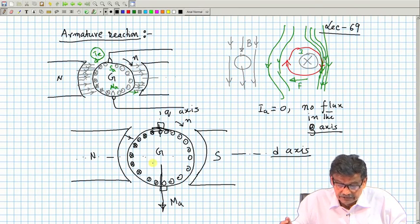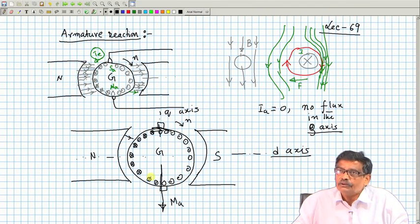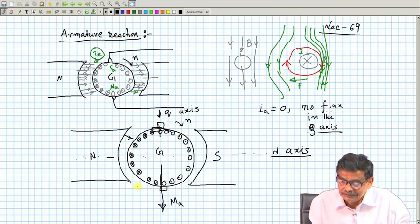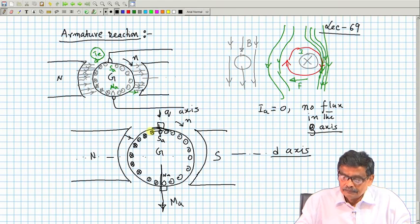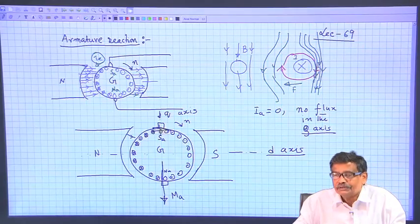When armature current is present, when this coil will come here in the Q axis, it will also have induced voltage in it. With what polarity? It was under influence of north pole. This is the armature MMF. So, still under the influence of another north pole as if. This is the south pole of armature, this is the north pole of armature. So, flux lines are coming like this. Therefore, it will still have cross voltage induced in it. Therefore, the switching of current from cross to dot will be delayed.